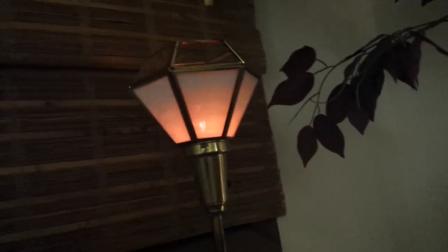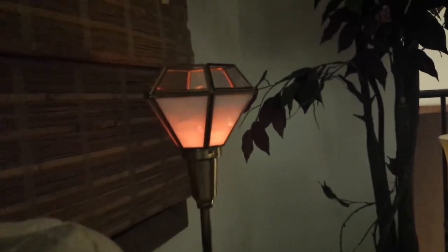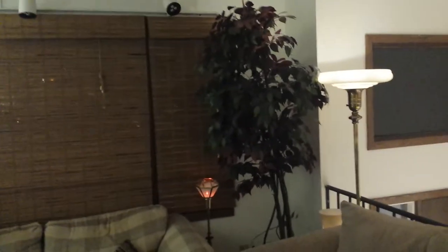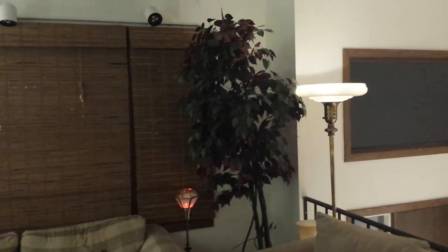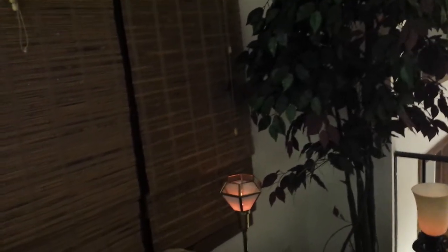And it doesn't really go with the room, but it does tie the room to the basement. I keep calling it a basement. It's not a basement. To the music room. It's the most vintagey. It's got the leaded glass, doesn't really go with the floor lamp, and it's got the frosted, it's also got the unfrosted. So I think if I were to rank them, I'd probably go with the plain modern one first, this one second, and the ambery one third. But I'm not sure, which is why I'm doing a video and asking for opinions. And if I find some better shades, I'll definitely go with those too.